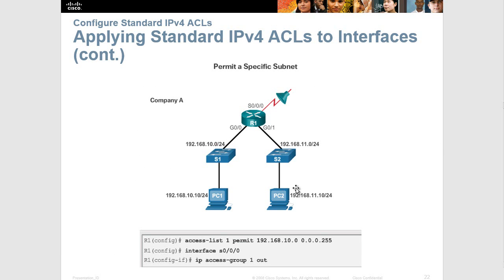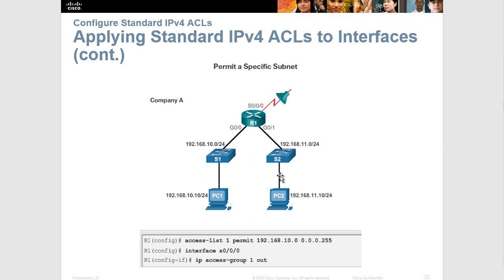So what we would have done here if we had created this access list in the current topology is we permitted the 10 network over here. It can go ahead and go out because we permitted it. Everything else would be denied. So the 11 network over here, the network attached to G0/1, is not going to be allowed out that way. It will be denied that access. Okay, if there was another network over here though, it could reach it. It just can't go out serial 0/0/0.